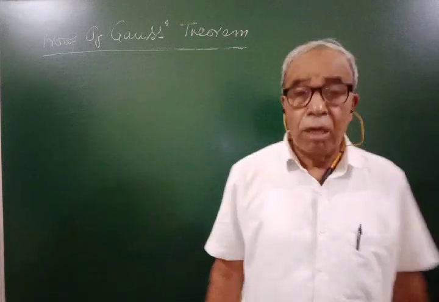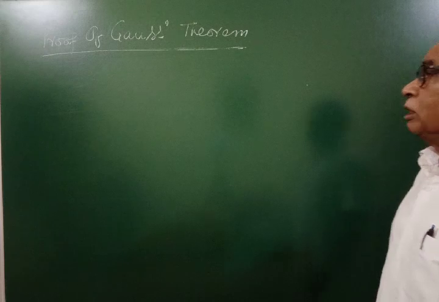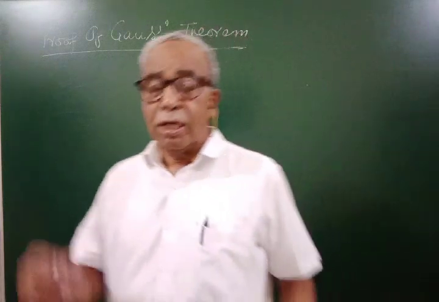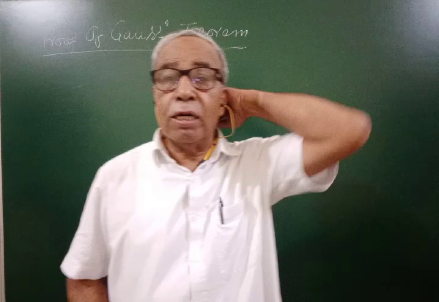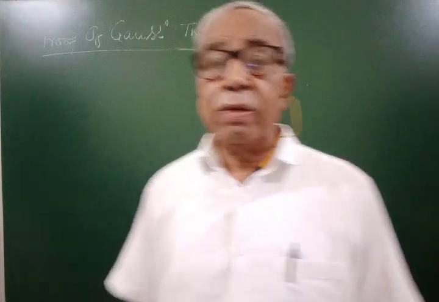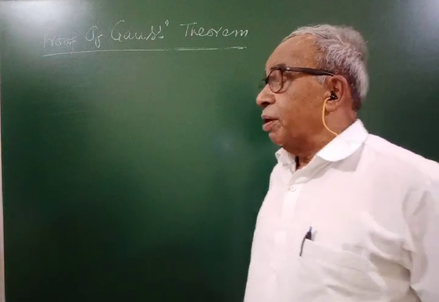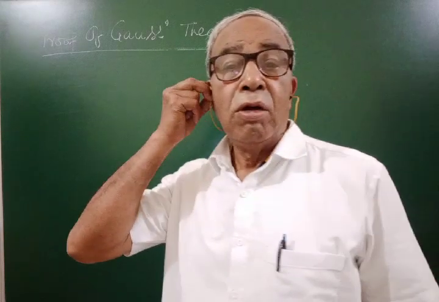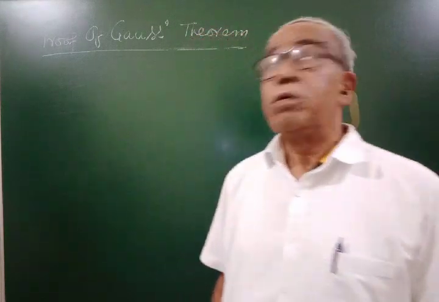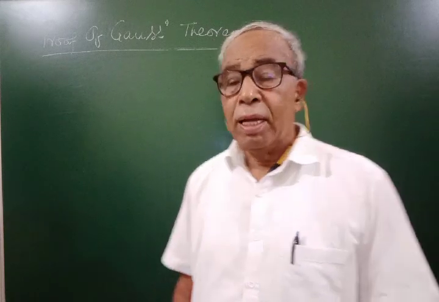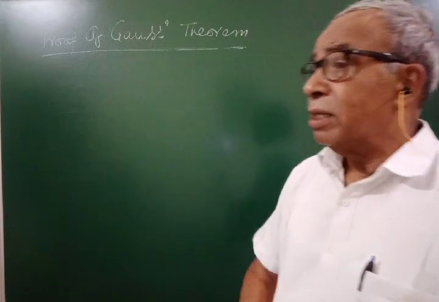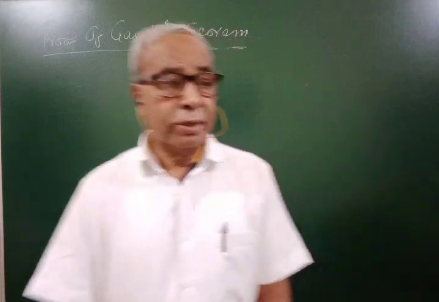So, dear students, in the last video I told you what Gauss theorem is. There are two statements. Number one, the surface integral of electric field over a closed surface which includes some volume inside is equal to the total charge inside the surface divided by epsilon 0. And secondly, the electric flux through a closed surface which includes some volume inside is equal to the total charge inside divided by epsilon 0. So please learn the statement by heart.